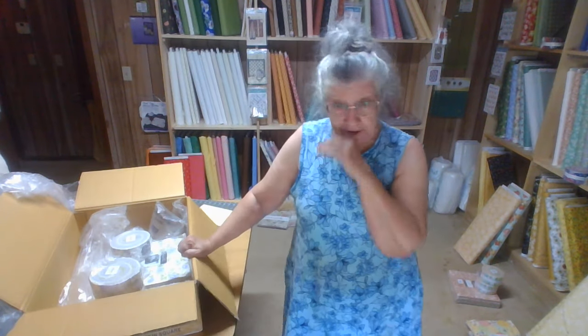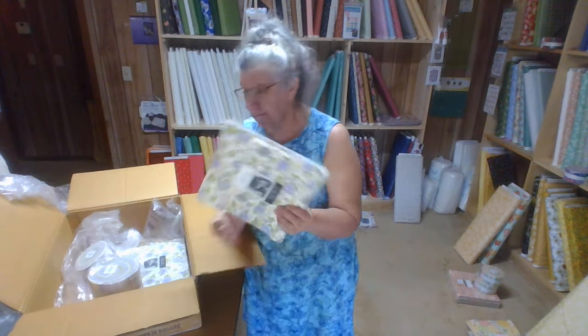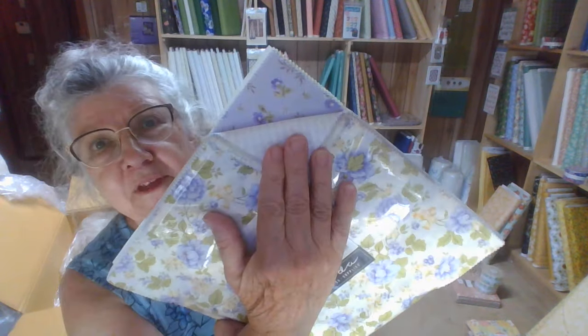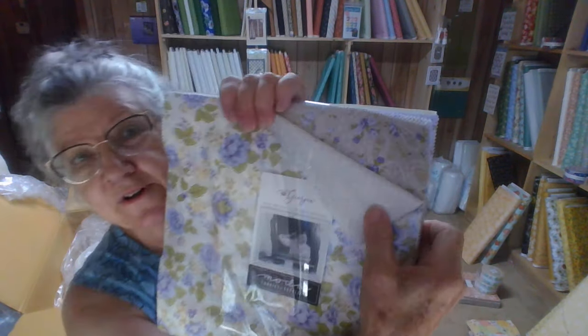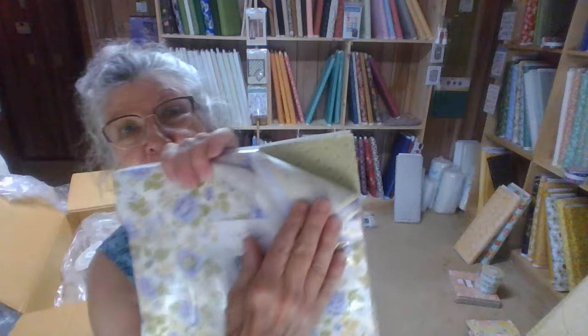And that's my box opening for today — there's not a whole lot. I've seen a couple of pretty patterns — I didn't buy them — where they used this as the stars in the quilt design. Look at some of those. Aren't them pretty? Oh, that one's sweet! Look how sweet that one is. And that one... Alright! What are y'all gonna make out of these? That one's pretty.